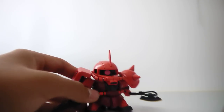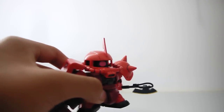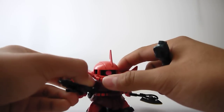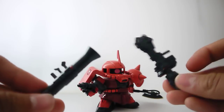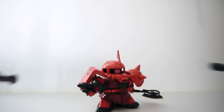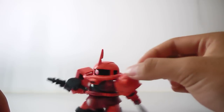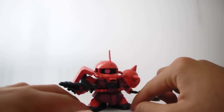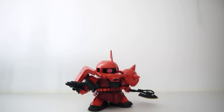It's a good little kit, kind of outdated, but still pretty good. It does come with a plethora of weapons — a very good amount. You have the two bazookas you can give to other SD kits if you so desire. Not so much painting needed, which is rare for an SD. I definitely recommend it. And that's it for this review — pretty short. I'll see you guys all next time.